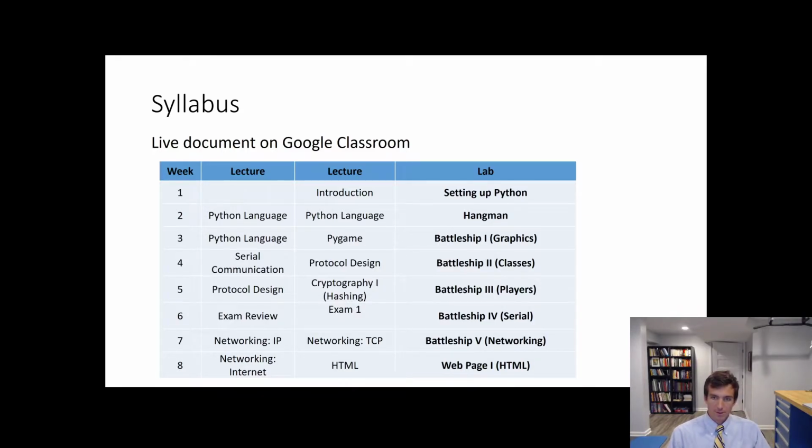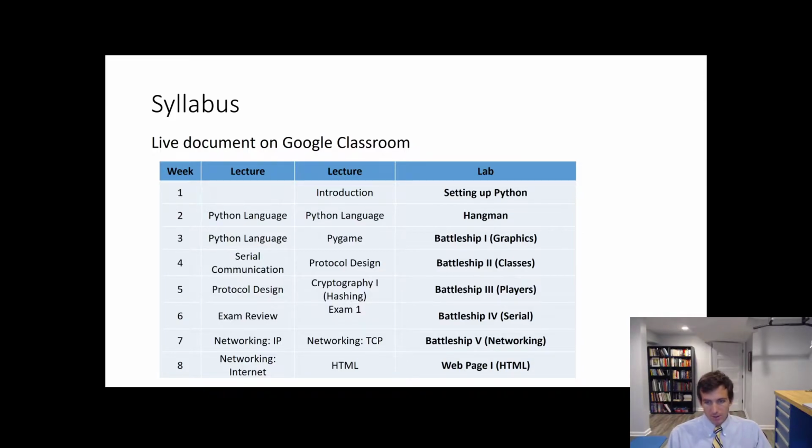Each one will build off the previous one, and our goal is to build a pretty complicated computer game, Battleship, that you can actually play over the internet with another person, and detect if they're cheating, and have graphics and all sorts of cool stuff. So this is designed to reinforce the Python language, as well as how to build and structure larger projects, because a lot of what you've done to date, at least in our coursework, has been very small, single-purpose programs like, hey, I need to read a sensor and burp it into MATLAB. So how do you actually build a larger program and manage the complexity that comes with that?